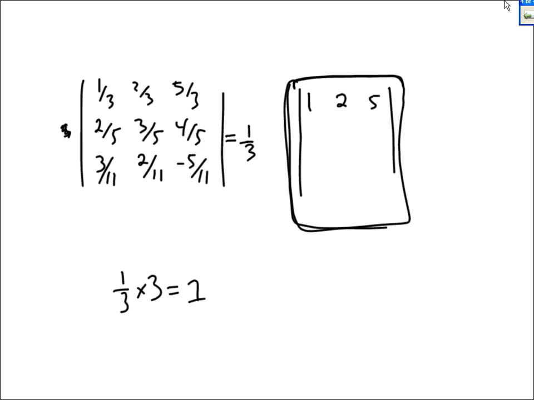Now I'm going to play the same game with the second and third row. And multiply the second row by 5. And then multiply this row by 5. Oh, so the right-hand side now is 5 times bigger. No, it isn't. I'll multiply by a fifth. And I'll do the same with the third row. I'll multiply by 11. So then I have to counter that by multiplying by 1 over 11.